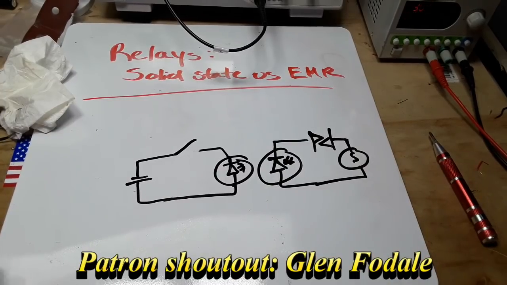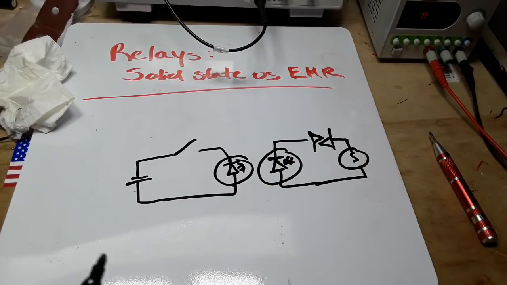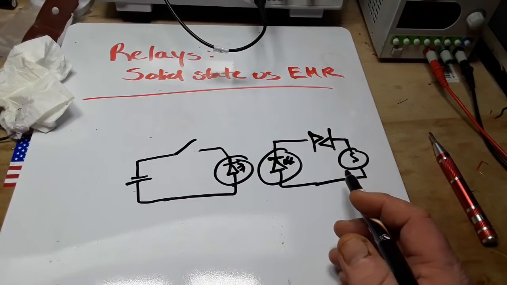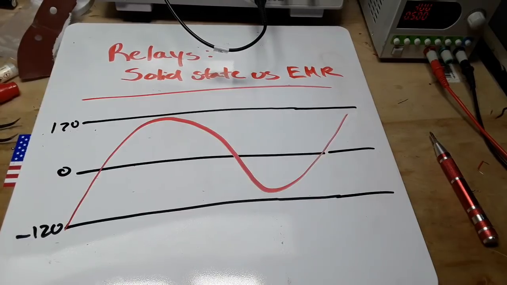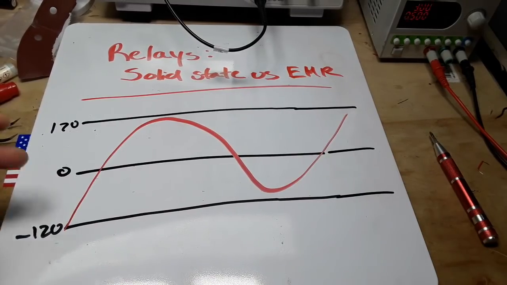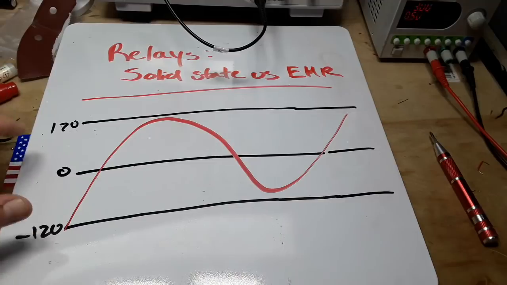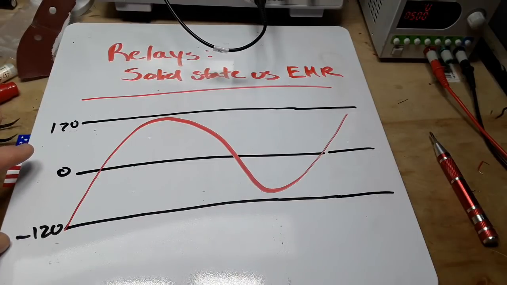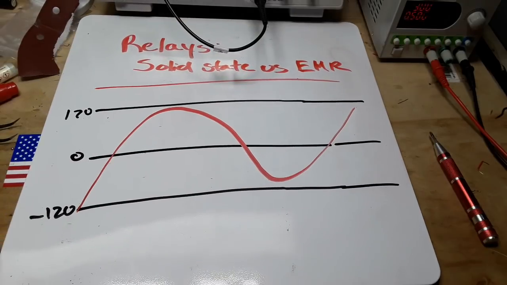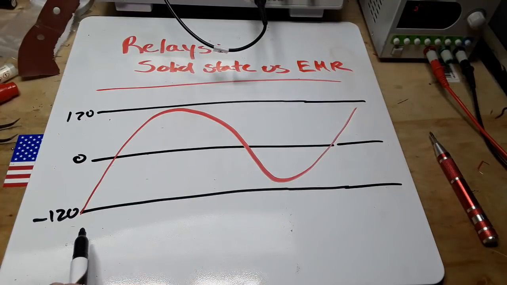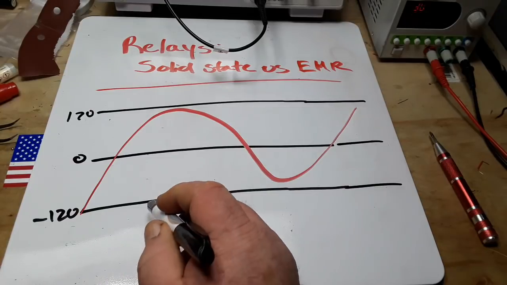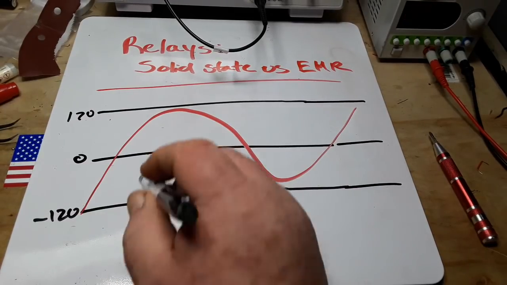Now, one of the great advantages of this is that triac will only switch the load at the zero crossing point. Let me show you what I mean. So here's our sine wave. We have zero volt here in the middle, 120 up top, minus 120 at the bottom. Now let's say, for instance, on an electromechanical relay, we flip the switch. And this, by the way, is our time axis. So let's say we flip that switch here with the electromechanical relay.